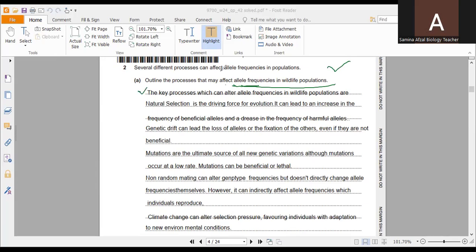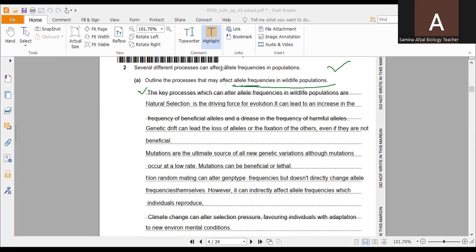What is natural selection? Natural selection means the nature selects the organisms which are best fit in the environment. They are best adapted to the environmental changes. So when there is a change in the environmental temperature, or any kind of change which occurs in the environment, the best adapted species will survive. It means they are best fit in the environment. So this natural selection will help them, or nature will select those species.